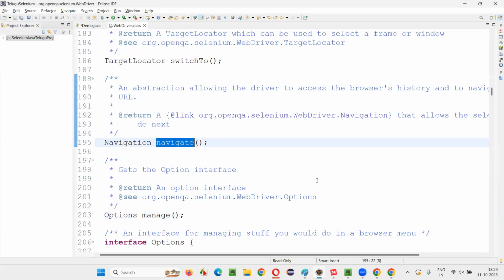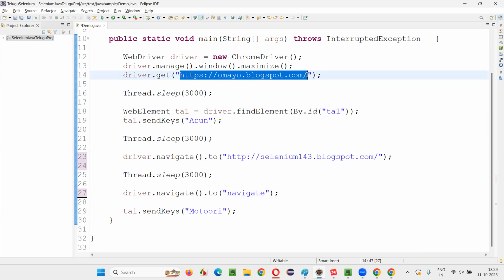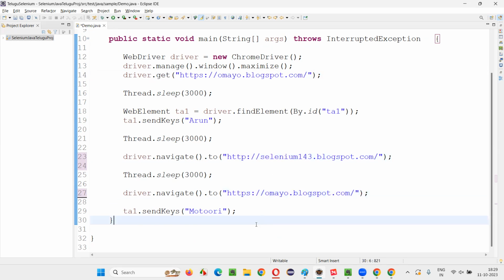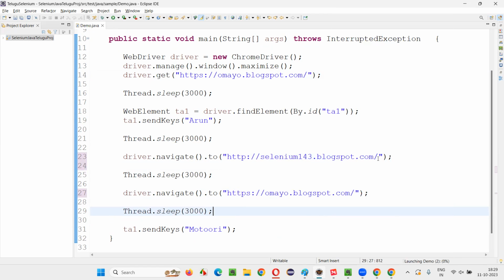And then try to perform the operation here. Let me copy this URL again. After navigating away, again coming back here, and then performing the operation. Just give some 3 seconds here. Let's see now. With the browser back button, things are not working. So let's go with this approach.